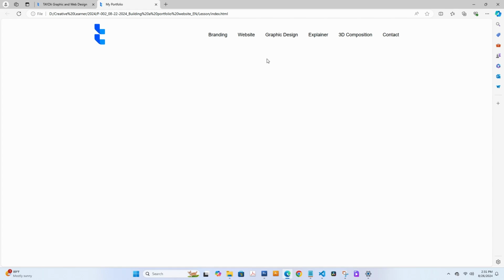Also, when I mouse over, my pointer is changed, but when I mouse over, I want the blue color to get it back.